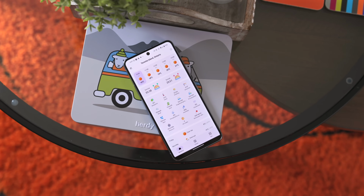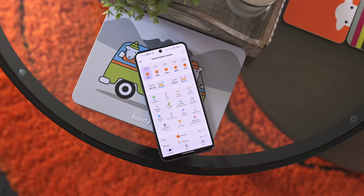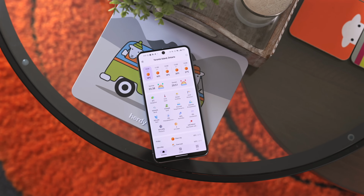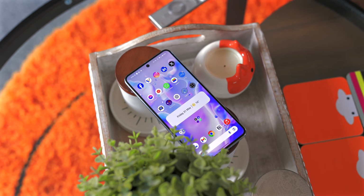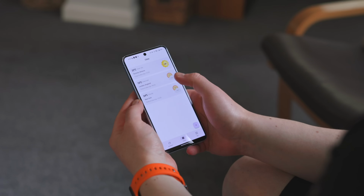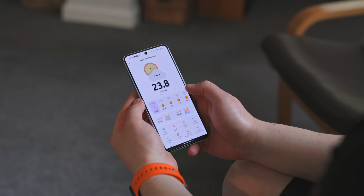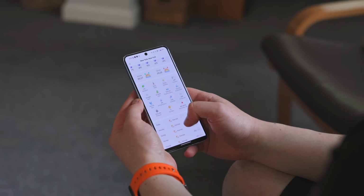And then below that, you can view a cluster of information such as the visibility, what the temperature actually feels like, your wind, humidity, all that sort of stuff is grouped together right there. There's actually a really nice widget inside of this app as well, which you can put on your home screen. And yeah, just looks stunning. So if you're into the really beautifully designed weather applications, this is one to check out for sure.